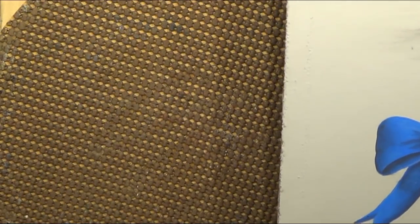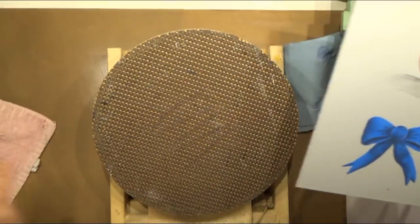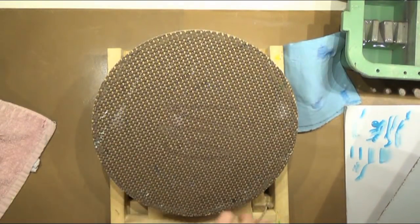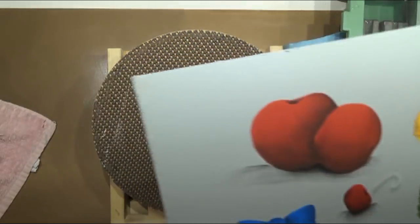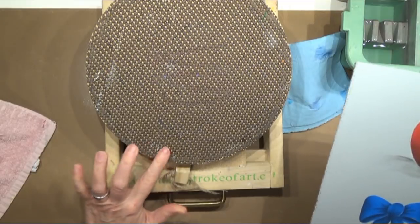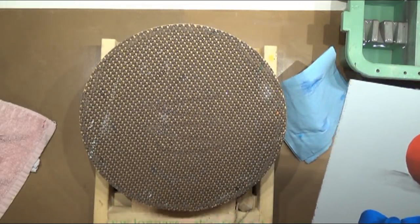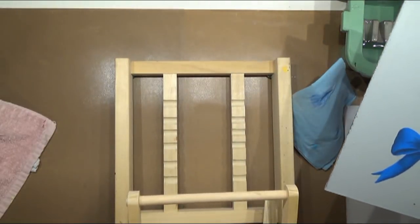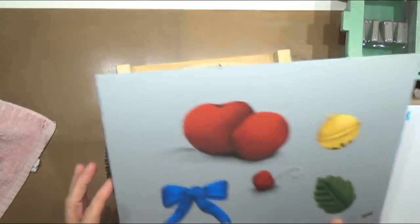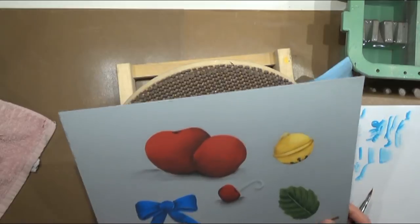I have a lot of people ask me about this easel, this artist easel. So real quick, let me mention it. This is a rotating artist easel. Mine has this little block to lock it if I don't want it to spin, and it raises to several different heights. So you can have it straight up and down like this if you wanted.